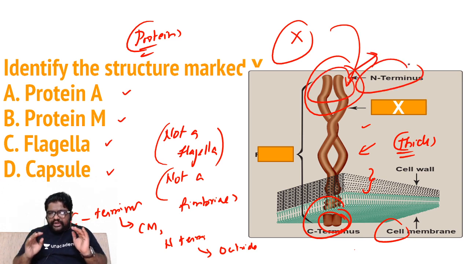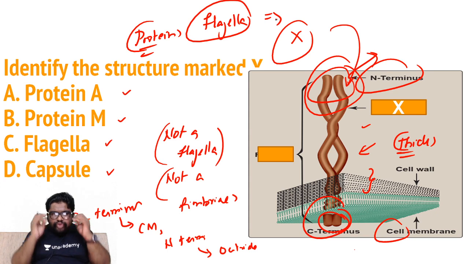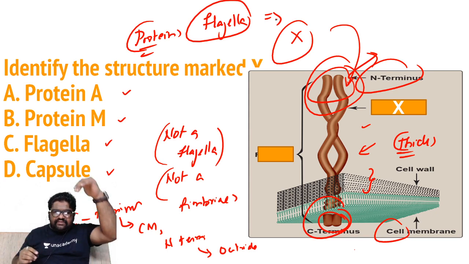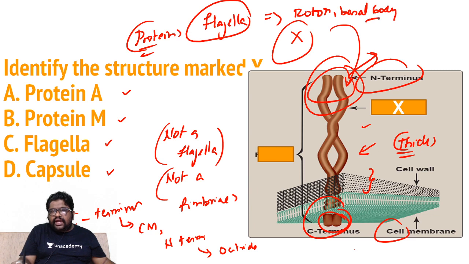Now here I want you to understand, if you have a flagella, what is the structure that you have to notice in a flagella? If I take a microscopic look at the flagella, it will make a bore inside the body, and it will be using a rotor and a basal body. That is why it is not a flagella. Mark my words, for those people who said C, I'm trying to explain why it is not C. Because it does not have a rotor, it does not have a basal body, and a flagella would not be very short. Look at the cell wall here.